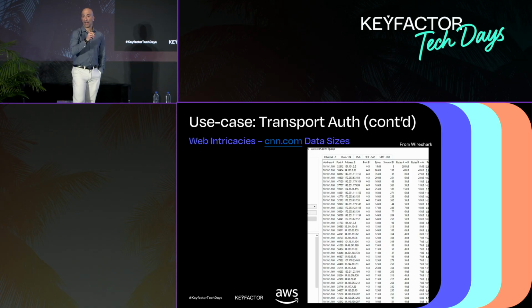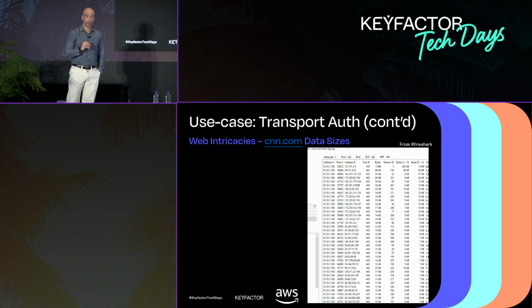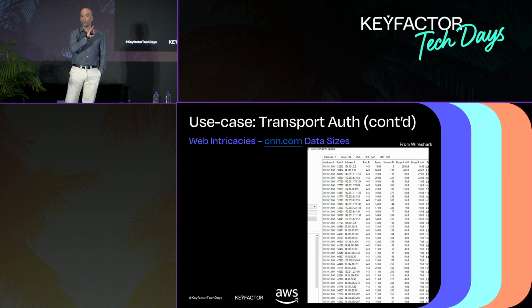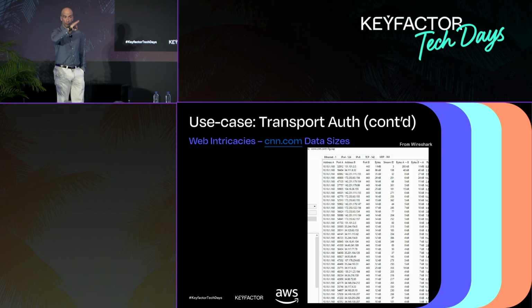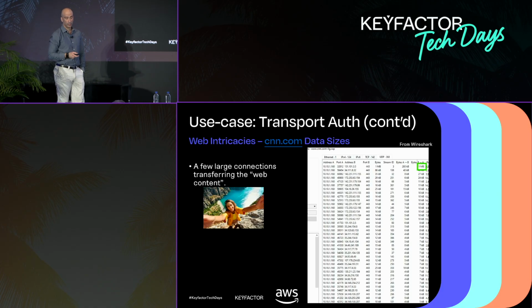So the first application I have is the web. So the web, we're all browsing, we're all seeing things on our Instagram, and that's the typical use case. So I have an example here that's CNN.com, and I looked at all the connections that CNN.com opens. Like when a browser goes to CNN, all the connections that it opens. Because when we go to a website, there are many connections to fetch resources that we see on a web page.